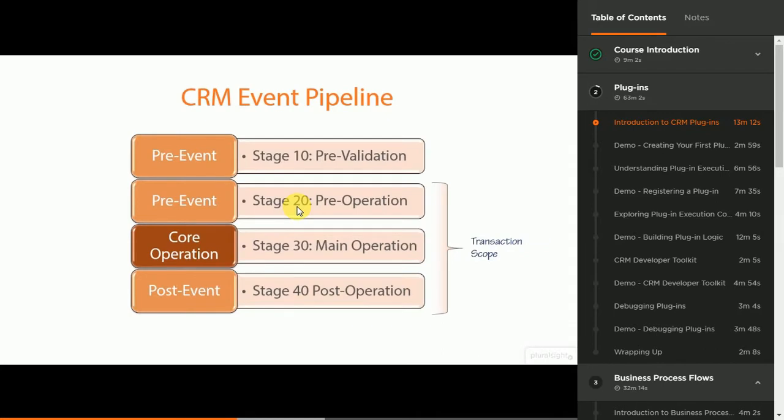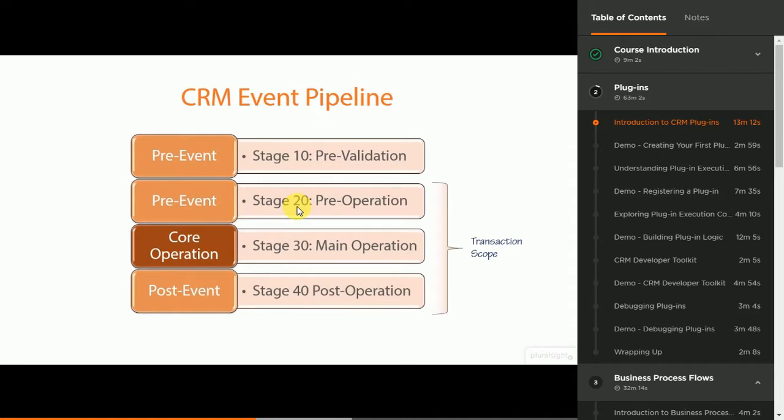Understanding the CRM event pipeline is essential to be able to build a productive plugin. If you hook up to the wrong place in the pipeline, your plugin's just not going to do what you expect it to do. Best case, worst case, you're going to throw some errors. This pipeline gets invoked every time a request happens in CRM. What causes requests? Everything from the user hitting save on a page, creating a new record, updating a record, those all cause it to go through this pipeline.